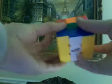Yeah, there was my solve. Now I'm gonna do my OLLs. So for my H perm, I do M2 U M2 U2 M2 U M2. You get the gist.